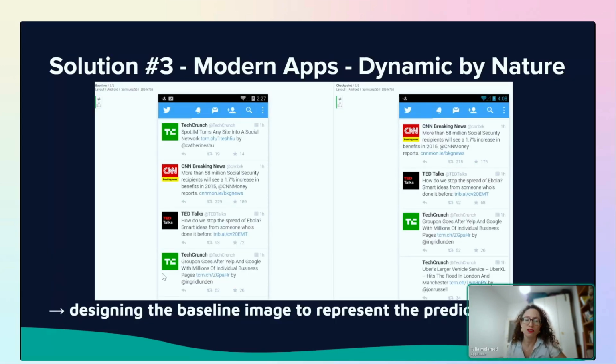And now let's focus on the third factor that might create flakiness in running our tests. And this is the content of highly dynamic applications. So in Applitools, when we run a test, we compare a baseline image that represents the expected behavior of the app against the equivalent checkpoint image. The checkpoint image represents the way that the application looks at the moment of running the test. Now, the question is how we can create a baseline. How can we present an expected behavior if the behavior is constantly changing?